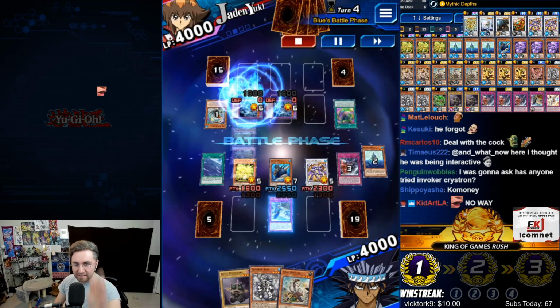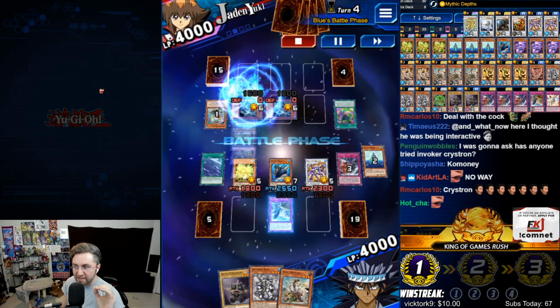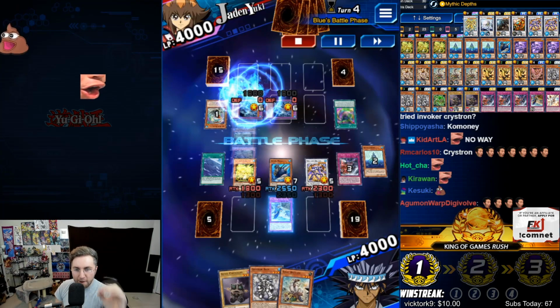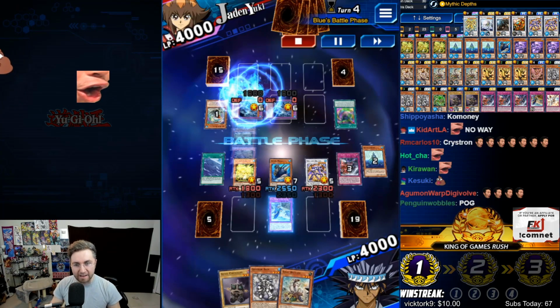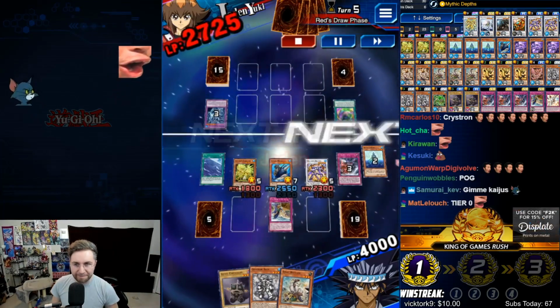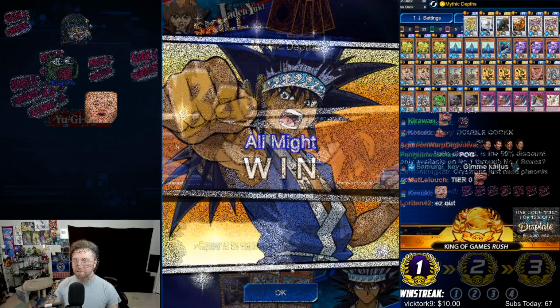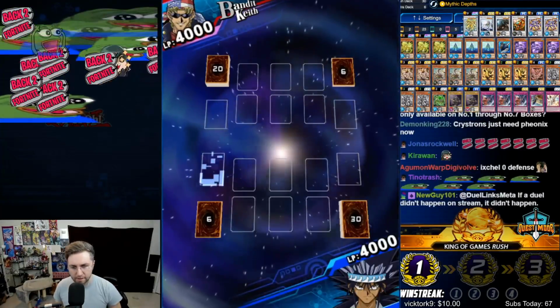Zero defense, double Cockatoo. It puts all monsters on the field that your opponent controls, their defense goes to 0. Zero defense, Cockatoo. Wipe it. Take it out. Whale to the face. Scoop it. Yes. Mythic Depths.